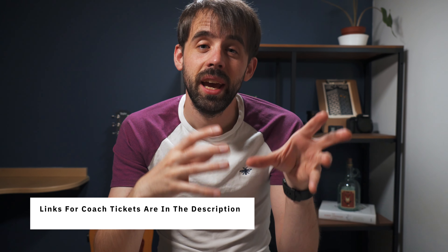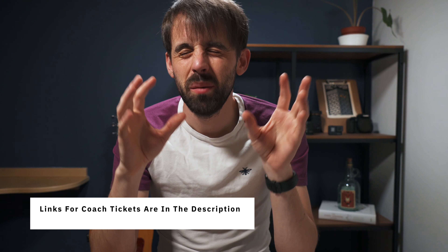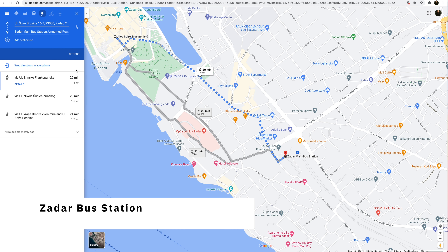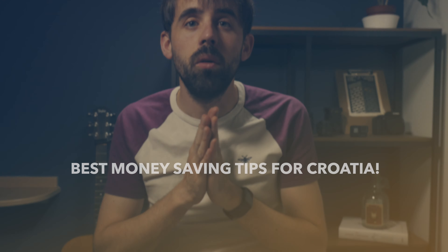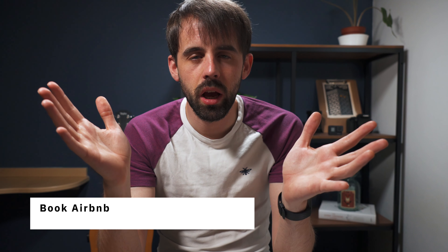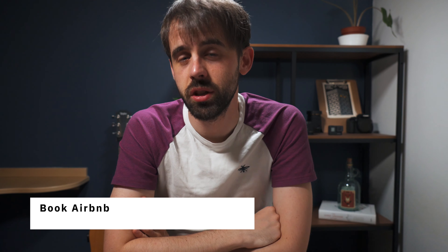If you feel you can get around the parking issue by booking an Airbnb or hotel with parking available, then that's great. For me, I didn't want to stress about hiring a car, so I got around via coach. Most coaches are comfortable and quite modern. One of the big reasons why I didn't get a car is that coaches are so cheap. Each coach station isn't actually very far from the city centre — it's walkable distance. So this is why getting a coach is a very good and easy option on your holiday.